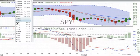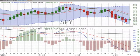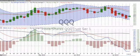Now, let's range back out one more time to the 2-day chart, and we'll look at the Qs. That is, of course, the NASDAQ 100. We see that, again, very similar to the other charts. It crossed over back in early June. Actually, it was a little later, a couple of days, 3 days, 4 days later than the S&P. Moved down and then bumped up thanks to the Fed, and then moved back down again. And again, not 3 good candles connected, and a pushing through, not nearly as strong as the IYY, the total market, and the S&P 500.